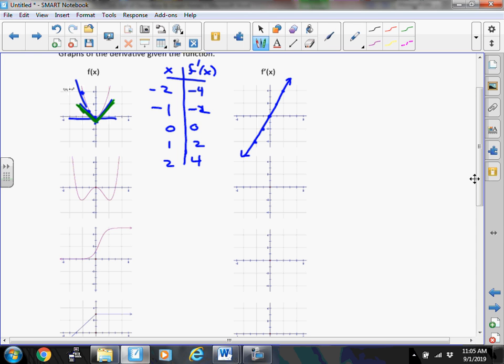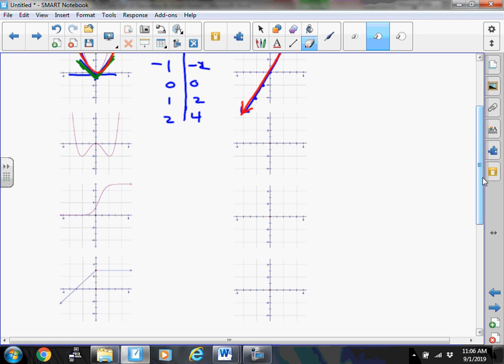Observation. This appears to be a power of 2 polynomial. It is a parabola. Notice this one appears to be a power of 1 function. Actually, this looks like 2x. It doesn't really matter much exactly what it is, but the relationship's there. Notice that the power got diminished by 1. All right, next one.